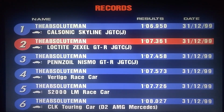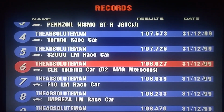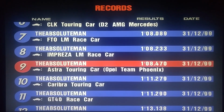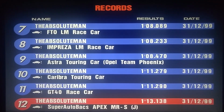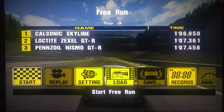Alright, you guys. JGTC, leading the way. And then a whole slew of a bunch of random race cars, the ones that made it through. We need a 113.138. Oh, let's get this, you guys.